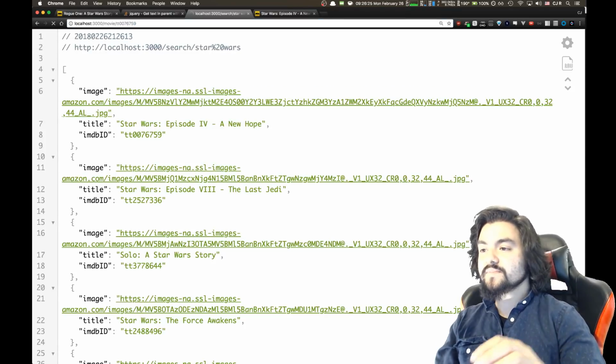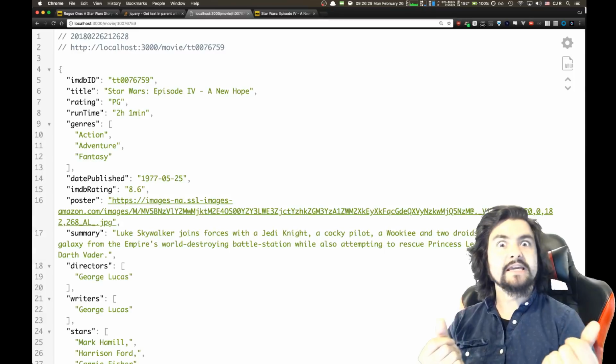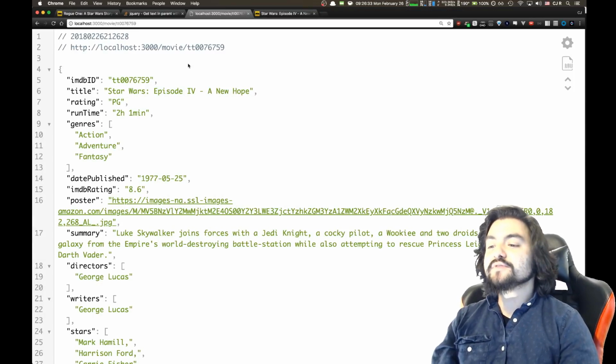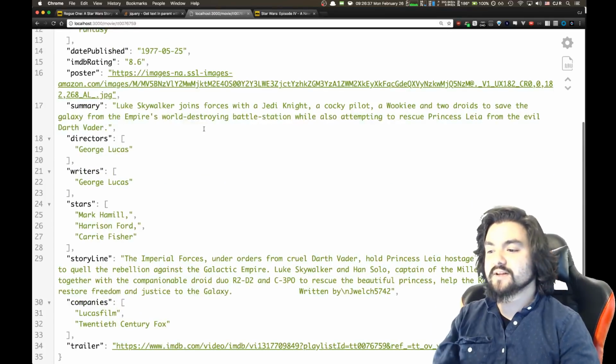And then we'll do the same thing with a movie. So that takes a few seconds because it has to scrape, but then the next request, instant, and it served that movie from the cache. So the first time we're hitting their server and we actually are scraping them, but every time after that, it's just serving it from the cache.